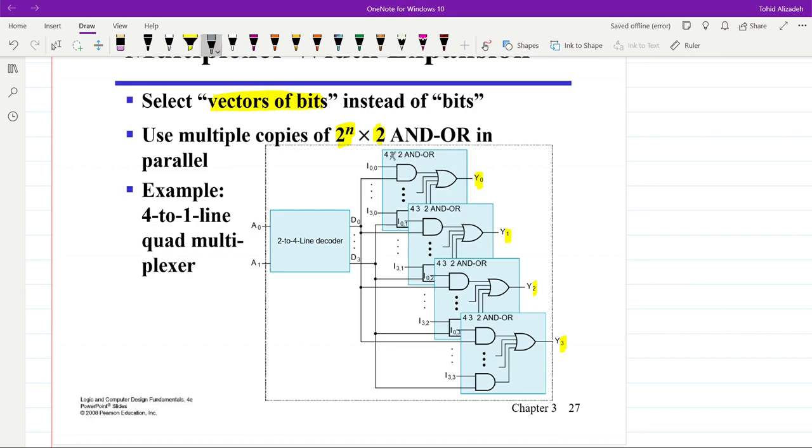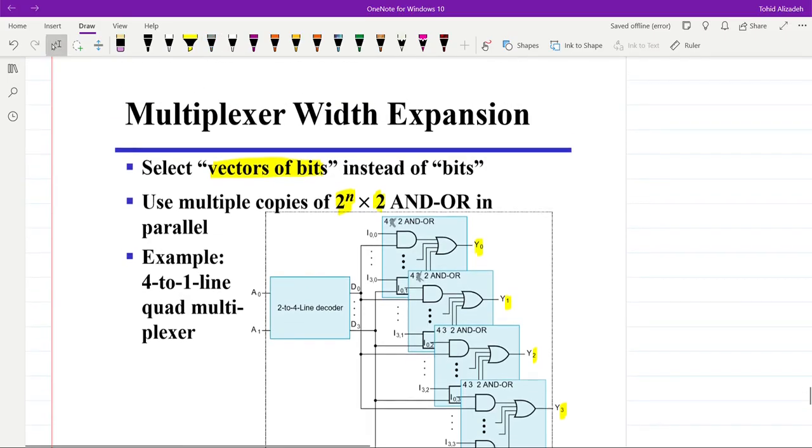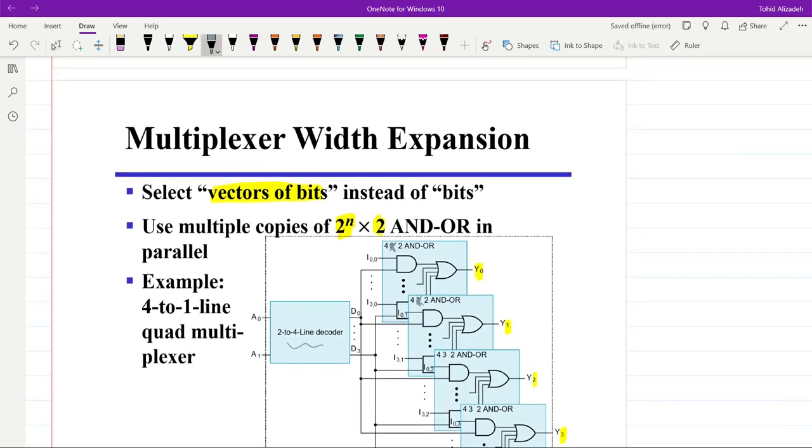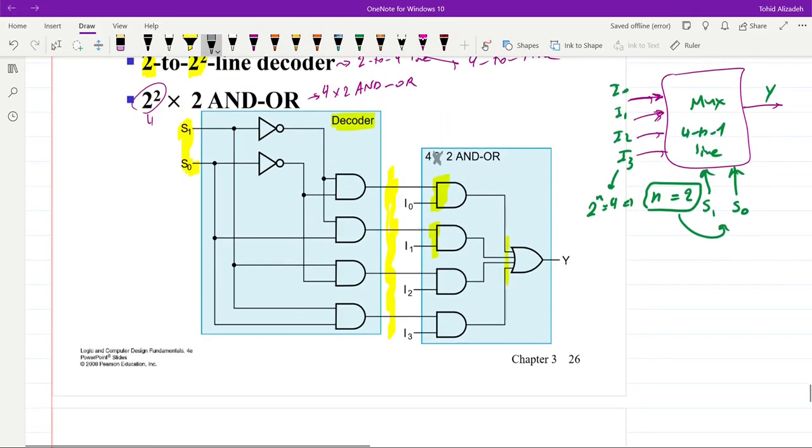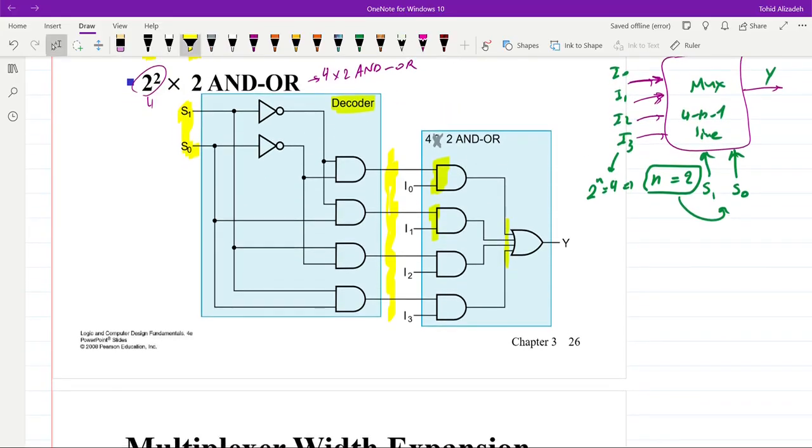In this example, we have 4 by 2 AND OR gates. They will receive the same select inputs, all of them, and this will be obtained by using the decoder. So you can see it over here as well. From the decoder, in this example again a 2 to 4 line decoder is used.